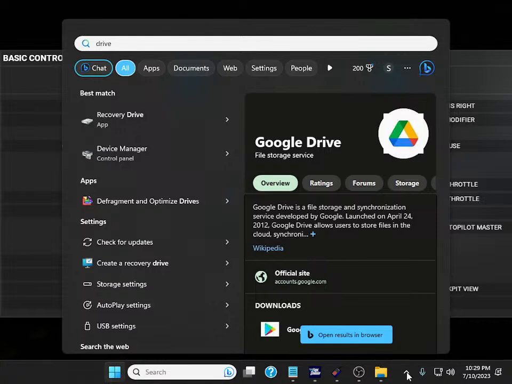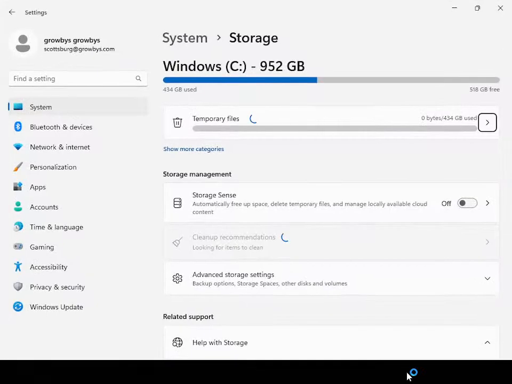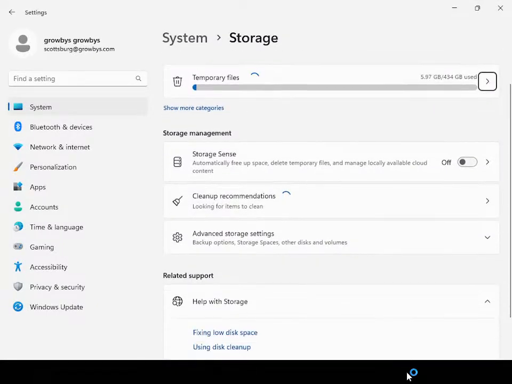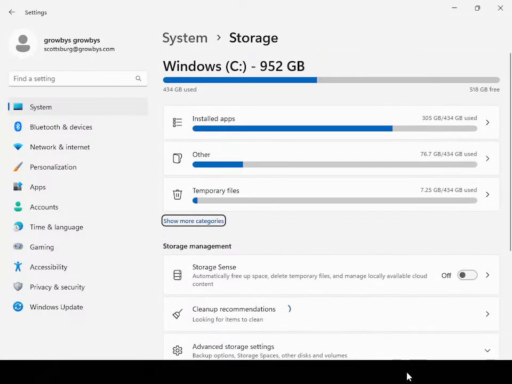Button see more information, find results in apps, grouping clickable, edit, find results in apps, list with 1 items. Button see more information, right out of list out of grouping, find results in settings, grouping clickable, find results in settings, list with 5 items. Check for updates. Button see more info, creator recovery drive. Button see more information, blank. Storage settings. Button see more information, right arrow. Storage settings. Springfield Gardens, New York. Settings window, list temporary files, 0 bytes / 430, show more categories link. List temporary files, 900. Storage management group, show more categories link. List installed apps, 305 GB / 434 GB, system button 1 of 2, level 1 system 1 of 11.